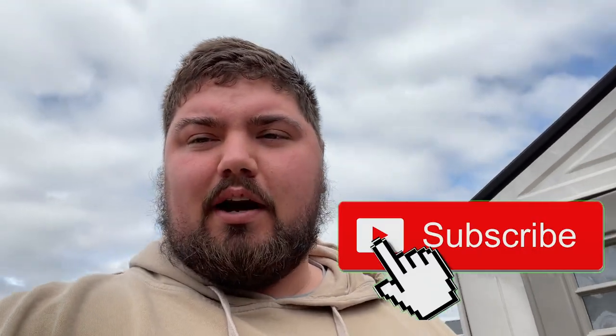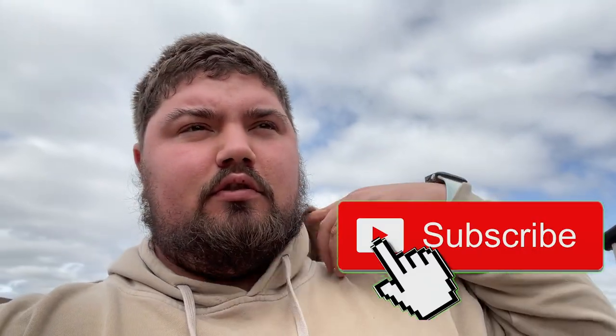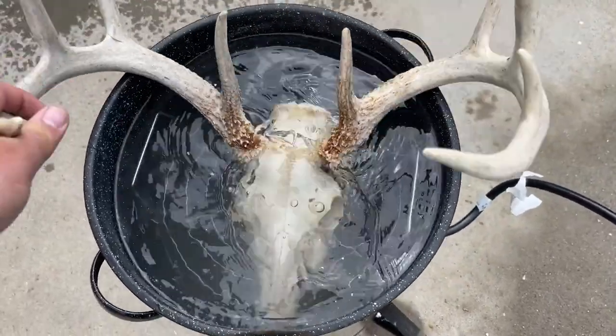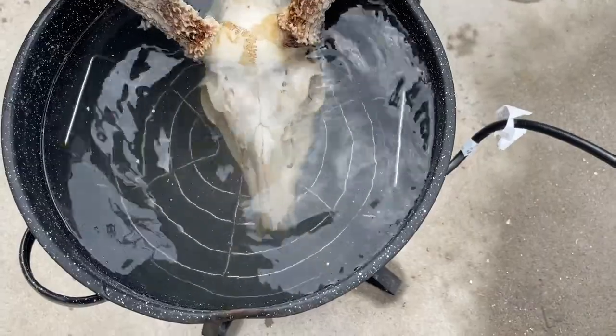So it's the next day. We got the three skulls done yesterday. Well, two of them actually done, and we got one more still in the pot. That was the one that I was showing you as it was getting dark last night. We dumped out the water last night, put some new water in here. We're gonna get it boiling.